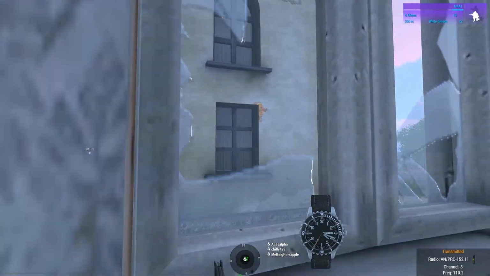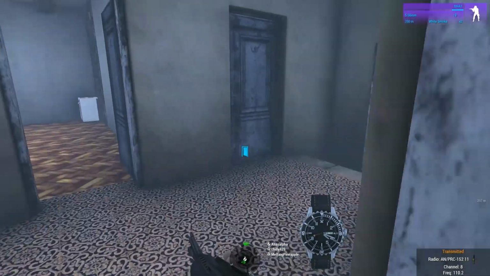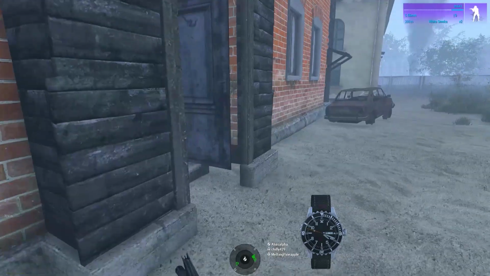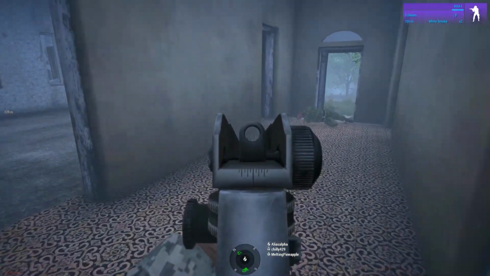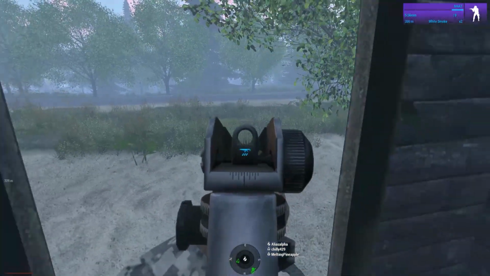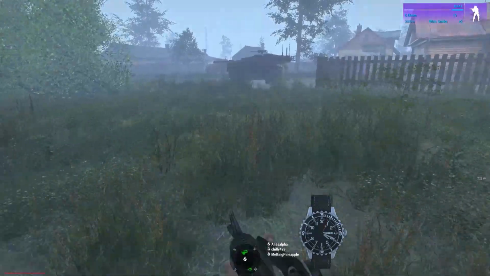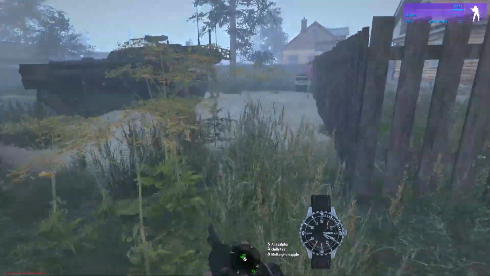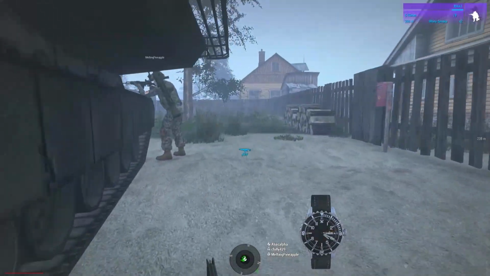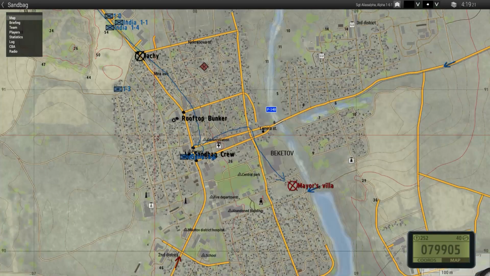I really hope that's friendly. Speaking of things. Got any eyes in that building? Okay, it looks like 1-3 is just starting to push on the edge of town now. Yeah.